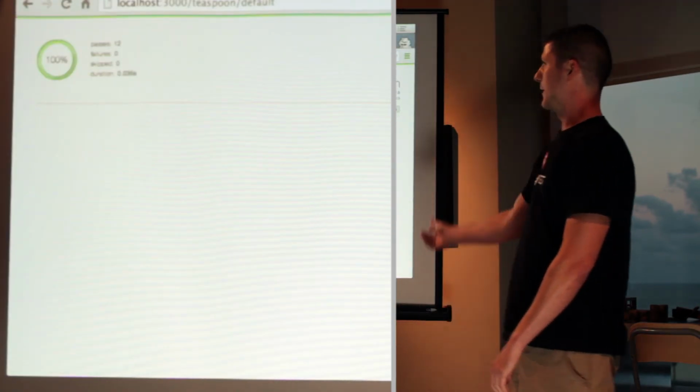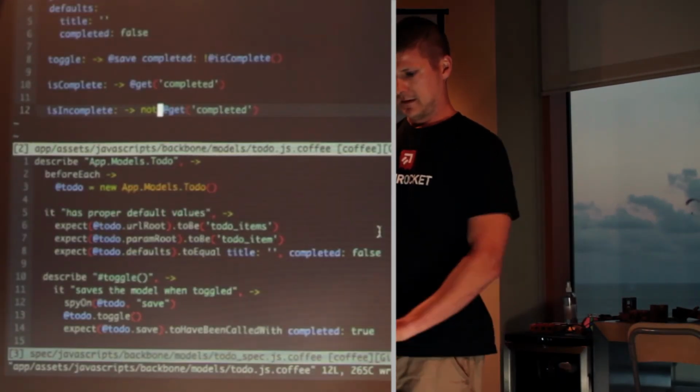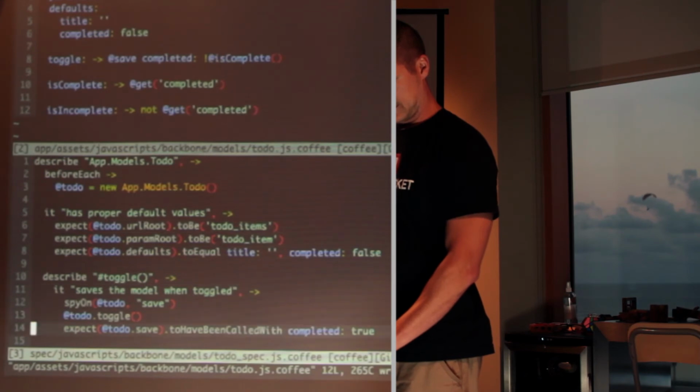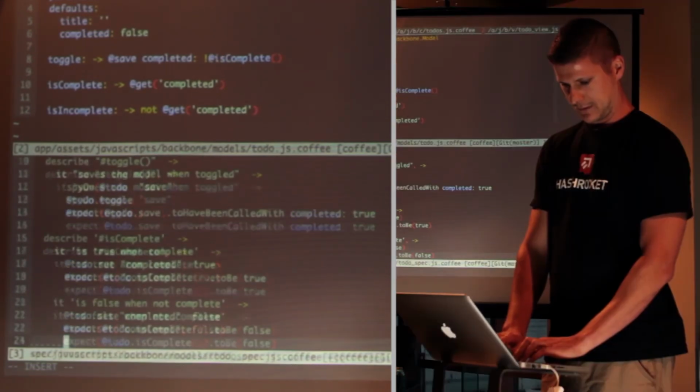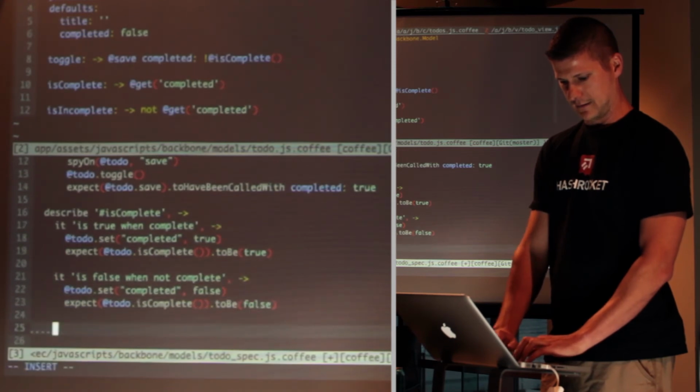And now we're passing all the way down the stack. Pretty cool stuff. Yeah, but what I probably should have done here, and I'm live coding, so I should have probably described as incomplete.